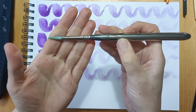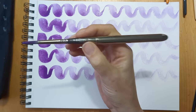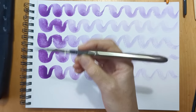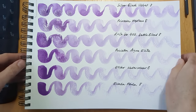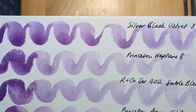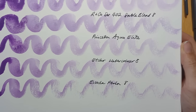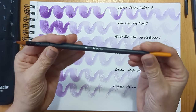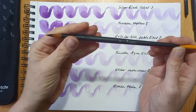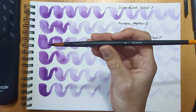And then just for comparison, this is the Escoda Perla synthetic, and this is a lovely detailed brush that doesn't hold a huge amount of water, and I'm guessing that this is probably the brush that the Etchr is closest to. So it seems like the Etchr brushes feel really nicely made. The bristles come together really nicely. It looks like they're going to be quite a nice, more of a detailed brush for watercolour.